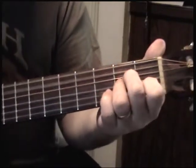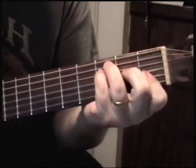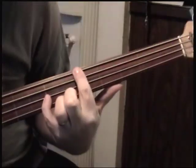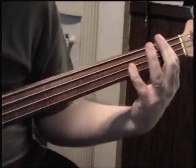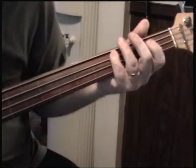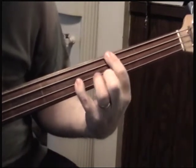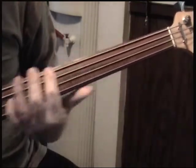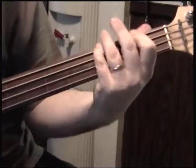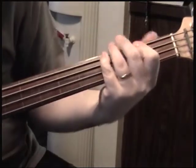She's been G, hard and slow. Ooh, G, and F. Ooh, she's been fretless.